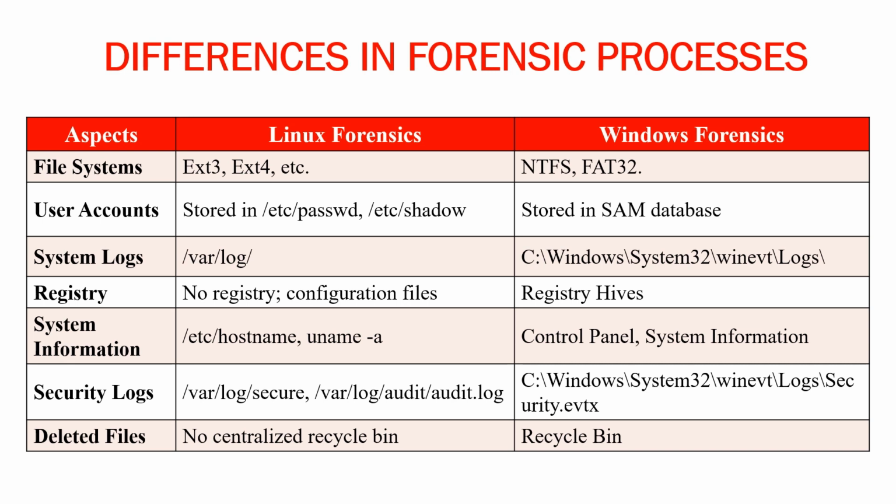Security logs in Linux are stored in the secure file within the var log folder, while in Windows, the security logs are stored on the C drive within the Windows System32 folder. Linux doesn't have a recycle bin. Deleted files are recovered by examining the inode information, while in Windows, deleted files can be recovered from the recycle bin.